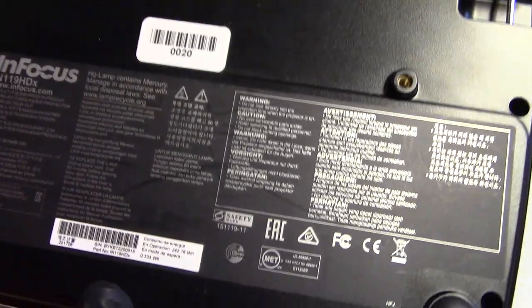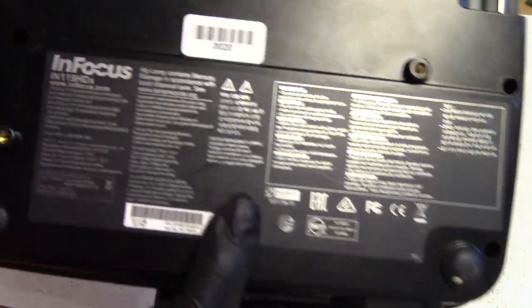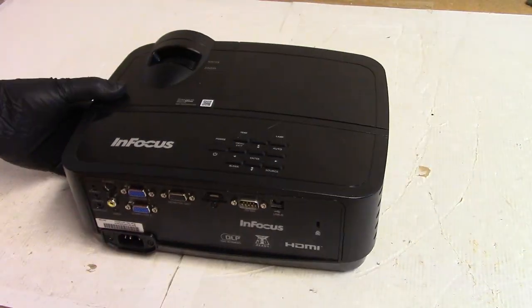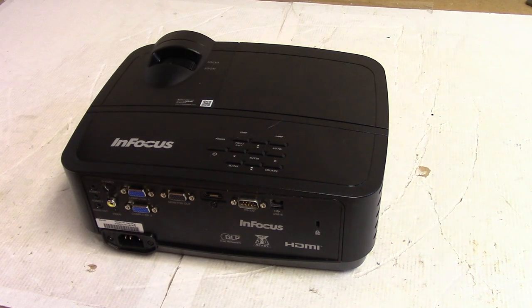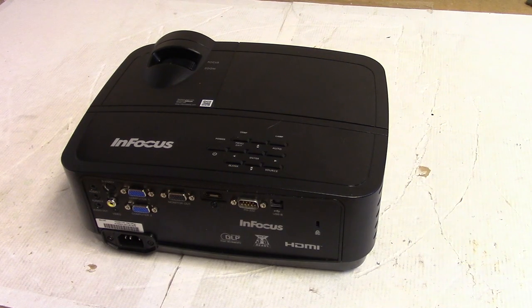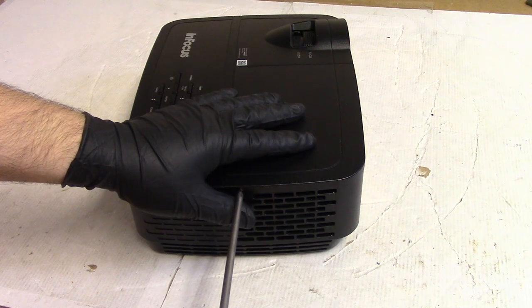Trying to see if any of that stuff tells us anything here. It's hard to tell with Infocus. They say they made it, and maybe they did. I don't know. Kind of looks like an Optima, though. You know, the layout and everything. But I'm pretty sure this was sent in because there's some damage on the main board from a color wheel wire that possibly tore off the connector. I'm going to look at that.